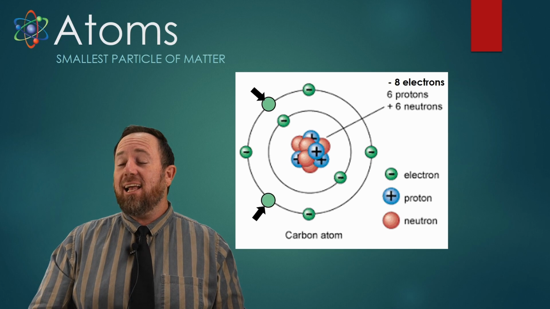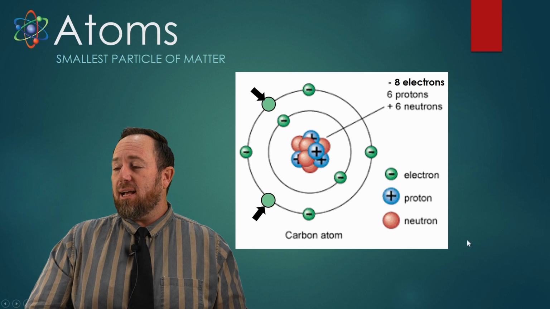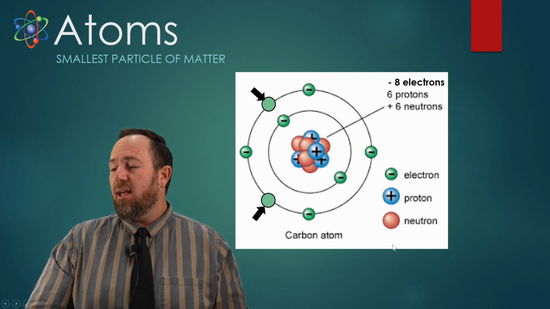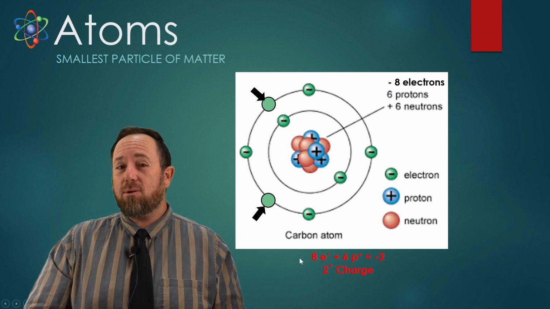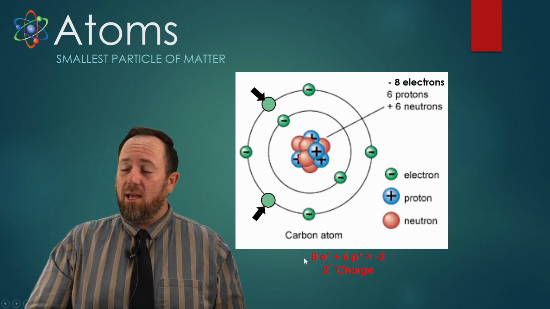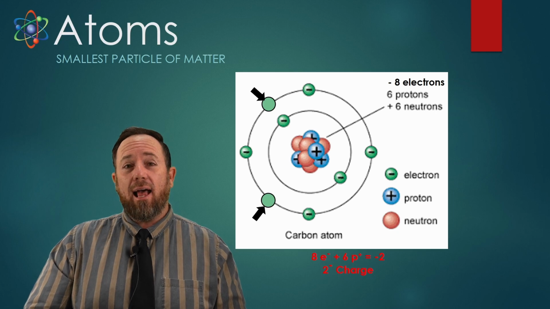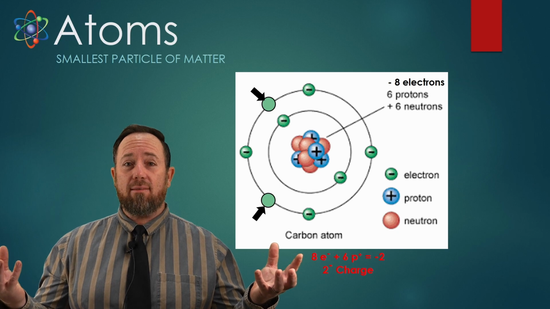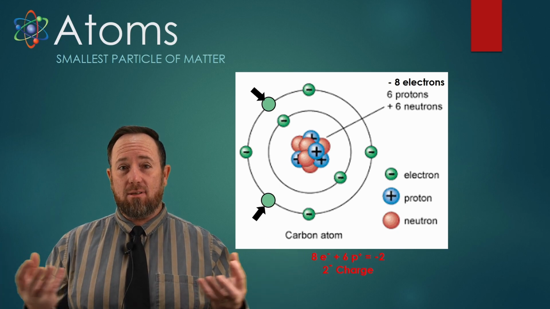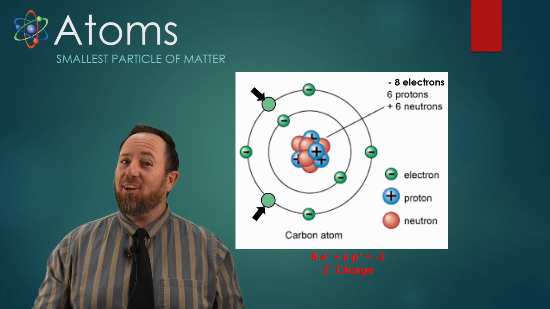But atoms can gain electrons. In this case, it has 2 more than it originally had. So we sit with 8 electrons and 6 protons. And if you do the math, negative 8 plus positive 6 gives me negative 2. I have a negative 2 charged atom, which means it's an ion. And because we can get positives and negatives, we have an attraction between these two. And that's why atoms have chemistry between us. You gotta love science.